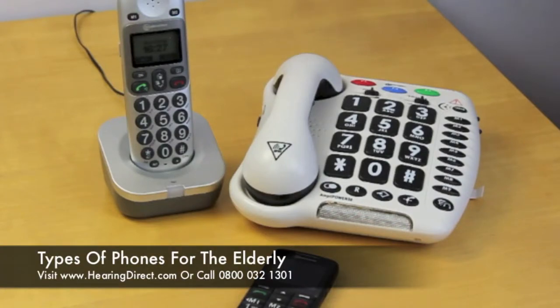One of the terms most often entered into Google when looking for phones of the type that you see here are phones for the elderly. That can often mean that people are looking for a variety of different features and benefits that these phones can provide. I thought it might be helpful to talk about some of the phones and range of phones and styles of phones that we have here at Hearing Direct, with a particular view to providing them for somebody who is certainly from sort of mid-80s onwards, in terms of defining phones for the elderly.